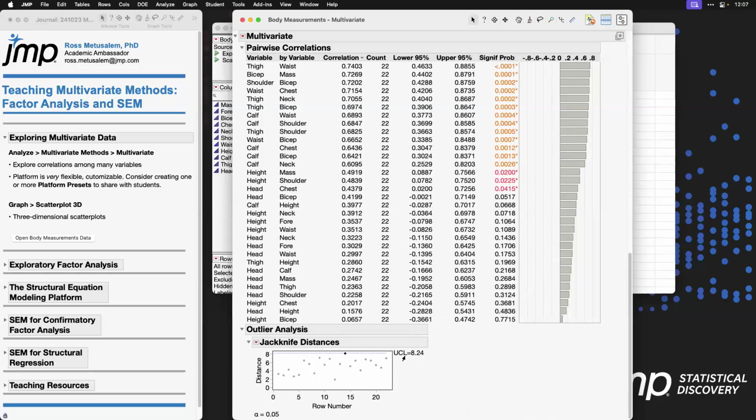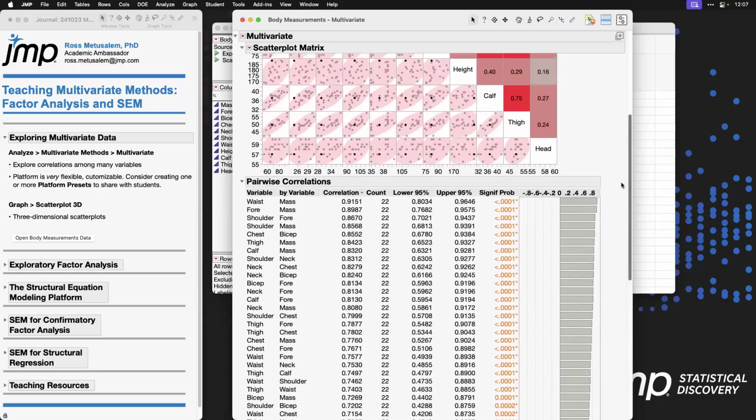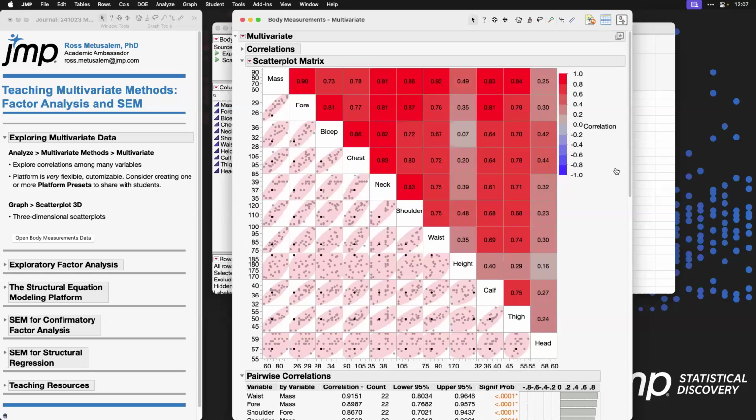And so if you get up above this upper control limit here, we have evidence that maybe you're a multivariate outlier. What we can do is select that one point that's sitting right on that threshold there, and then actually see where that point lies in our scatter plot matrix above. So in this particular example, that individual is high on height, which is the y-axis here in all of these scatter plots. And what's driving it to potentially be an outlier, maybe it's that, well, for the height, for example, we have a relatively low forearm circumference here. Same actually seems to go, if we move just to the left, for the body mass. So maybe we have a relatively tall and thin individual.